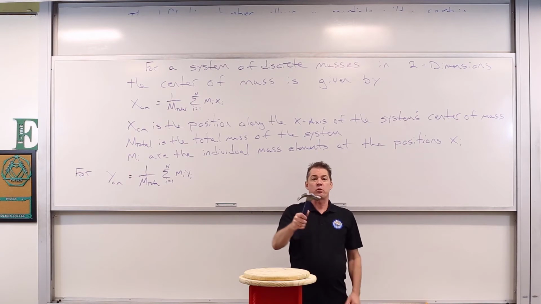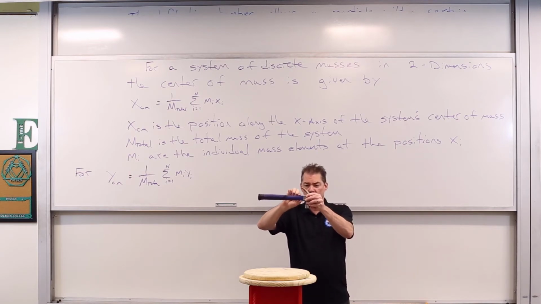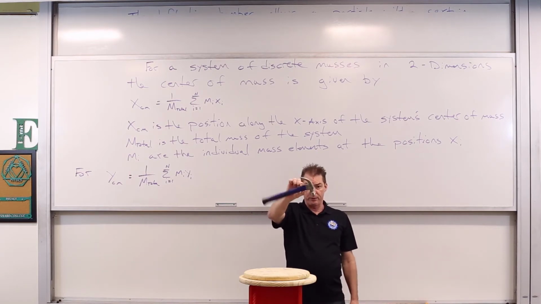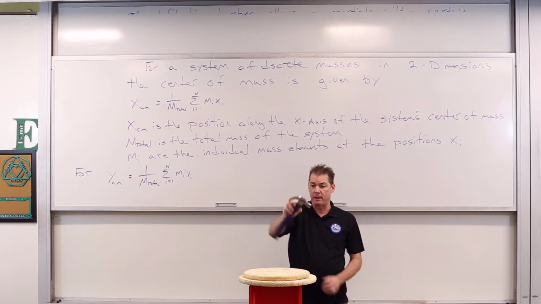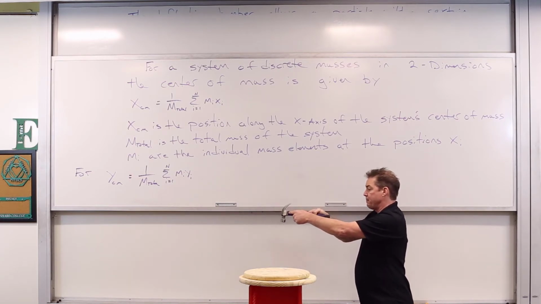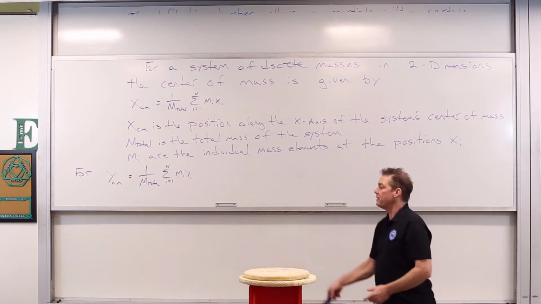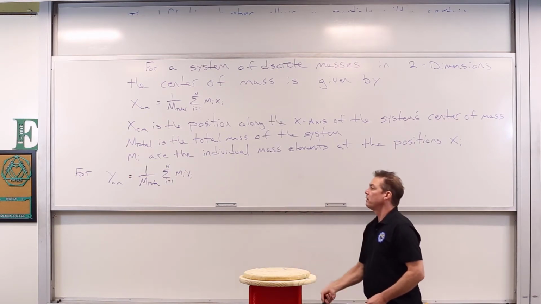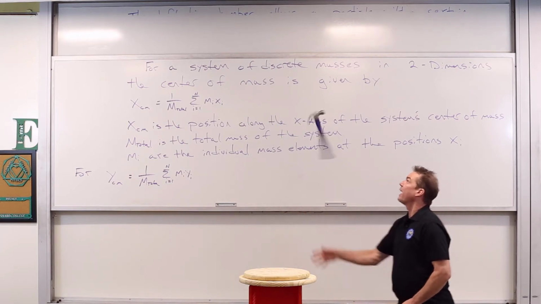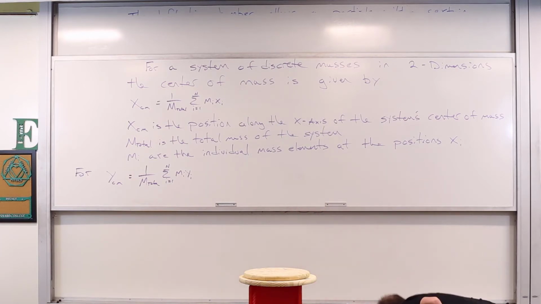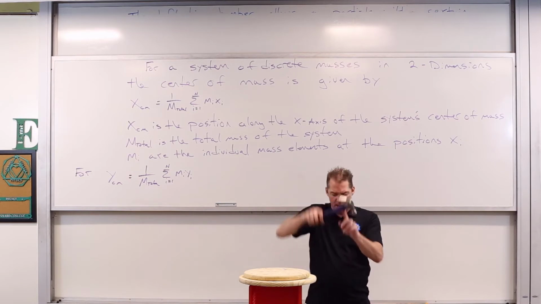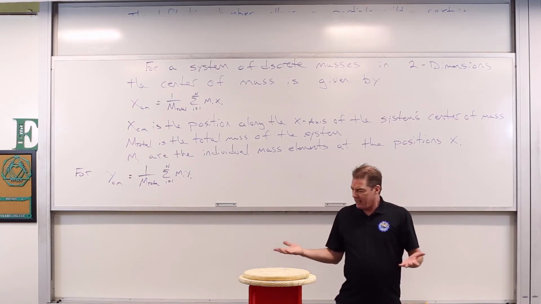If I were to spin this, where does it spin relative to? It spins relative to its center of mass here. This is where it wants to spin around. So if I take it, it spins or rotates about this point here. And let me try to be a little careful with this. Well, you can kind of see that, right? It spins about here, right? Well, that kind of goes for everything.